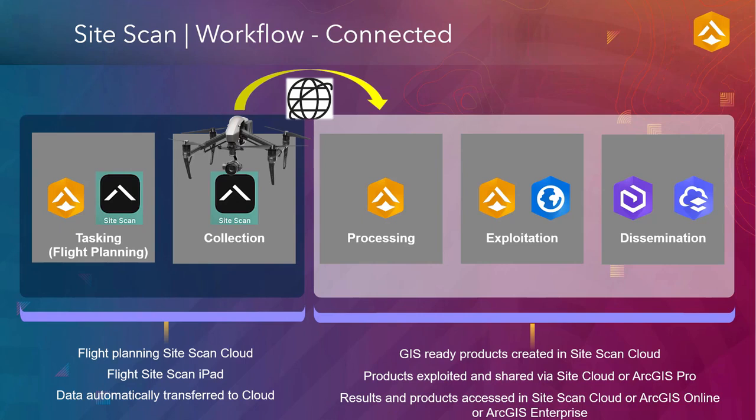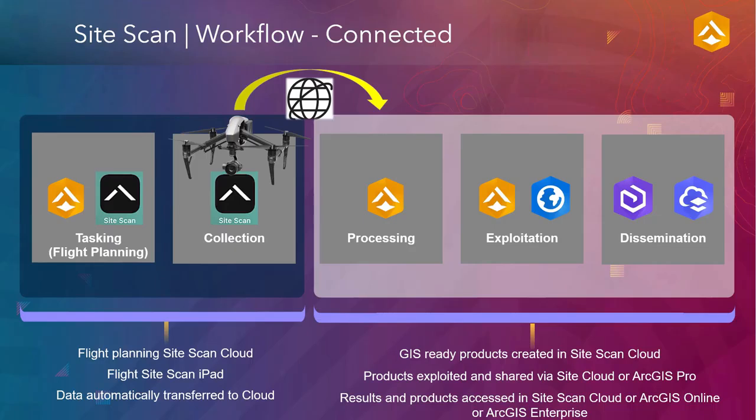So SiteScan provides the full end-to-end workflow on getting this kind of thing connected. We do all the tasking and the flight planning in the application itself. So we have an application that runs on the iPad. You can do it in the cloud, and then that flight planning information comes down to the controller for the drone on the iPad. You then set the flight, and you go and fly it with SiteScan. So you navigate various drones with it. The drone comes back, lands, and then you can automatically transfer the images from the drone to the controller and then from the controller to the cloud.